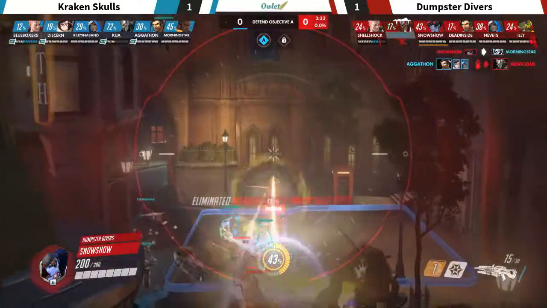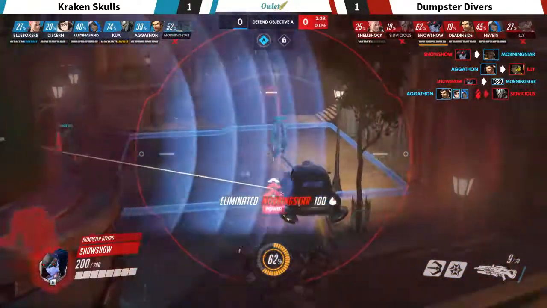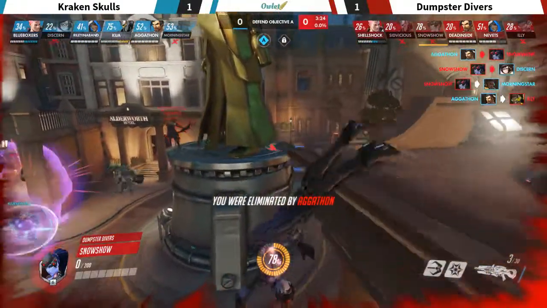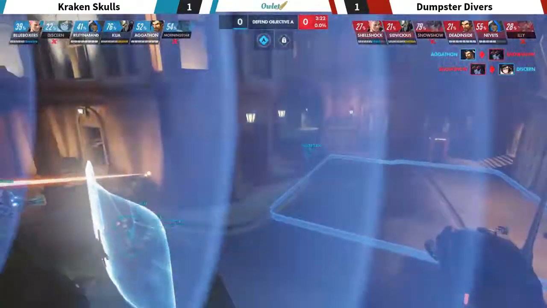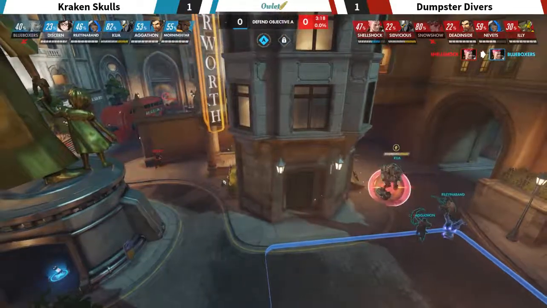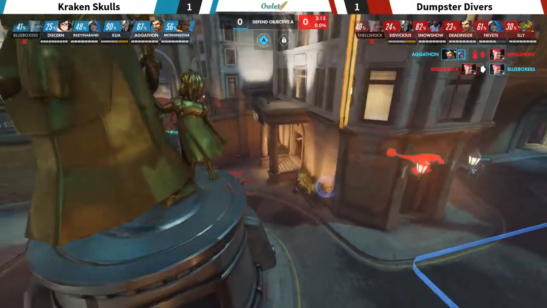There's that high charge Zarya that we were talking about already, so high up on that charge. That's sitting at 78% charge for Shell Shock, and it looks like Blue as well at 58% charge. But Snowshoe is the one coming into the kill feed, and the issue here is that spawn advantage is heavily in favor of the Dumpster Divers coming into this point.